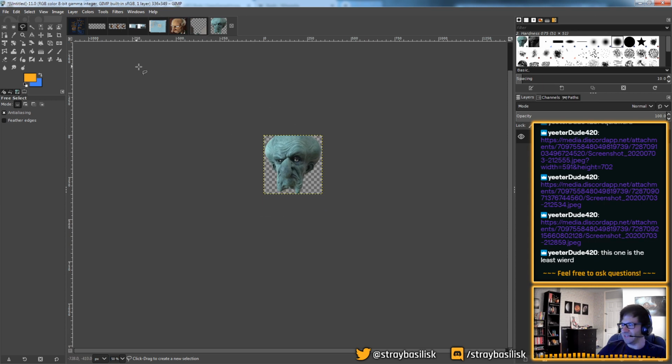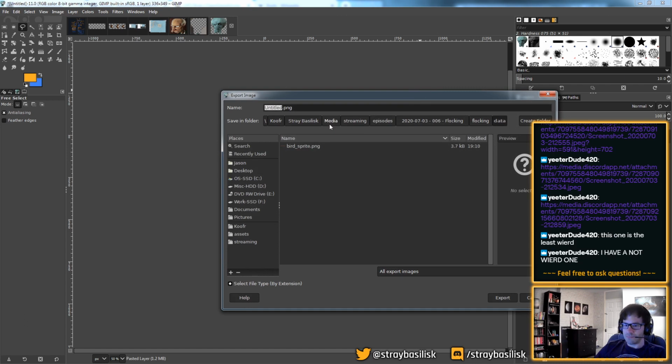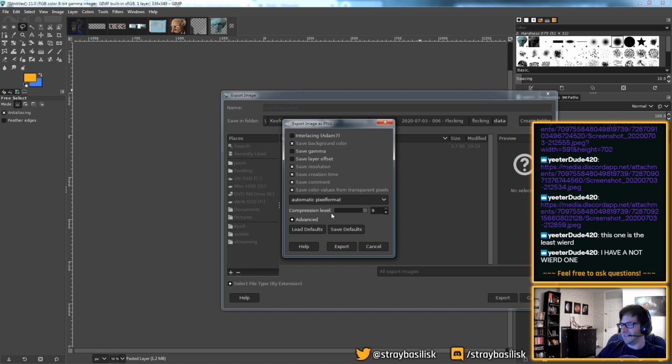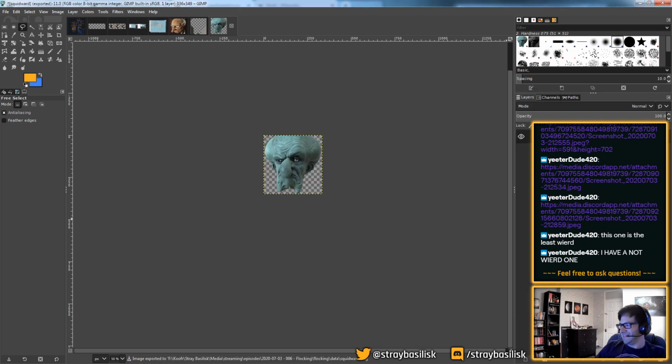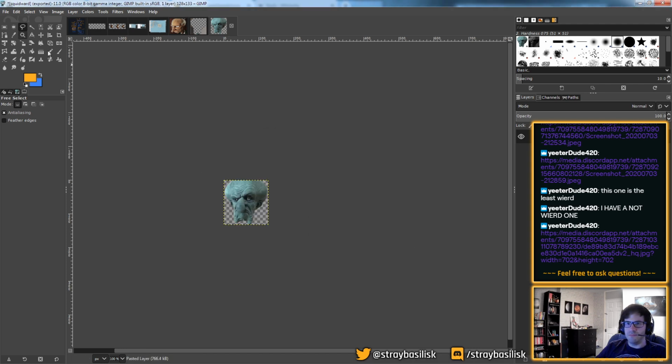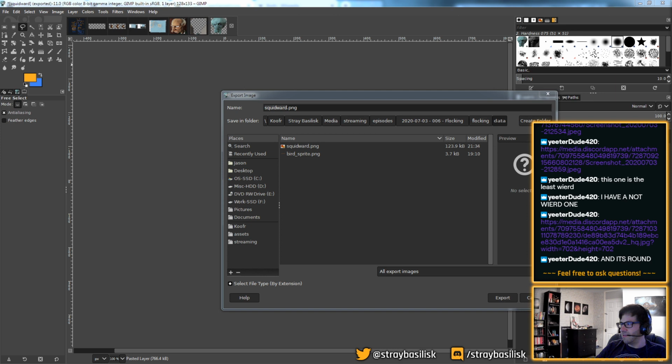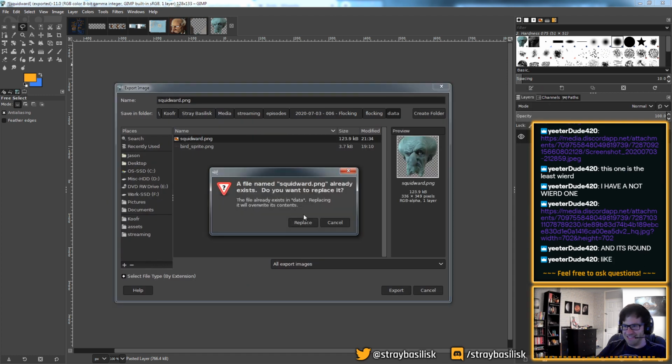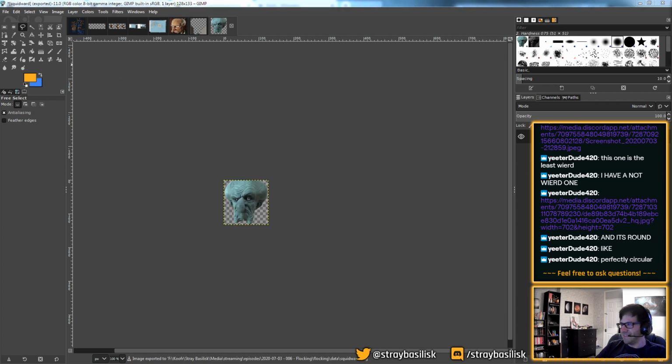Okay, he's going to have a flat head as well. There's Squidward. I'd be surprised if you did, Eater, have a not weird one. Anyway, here's our little dude. He's kind of too big. Okay, well, I've cut Squidward out now. I'm kind of happy with this. It is pretty circular. This will do. This is round enough, I think.